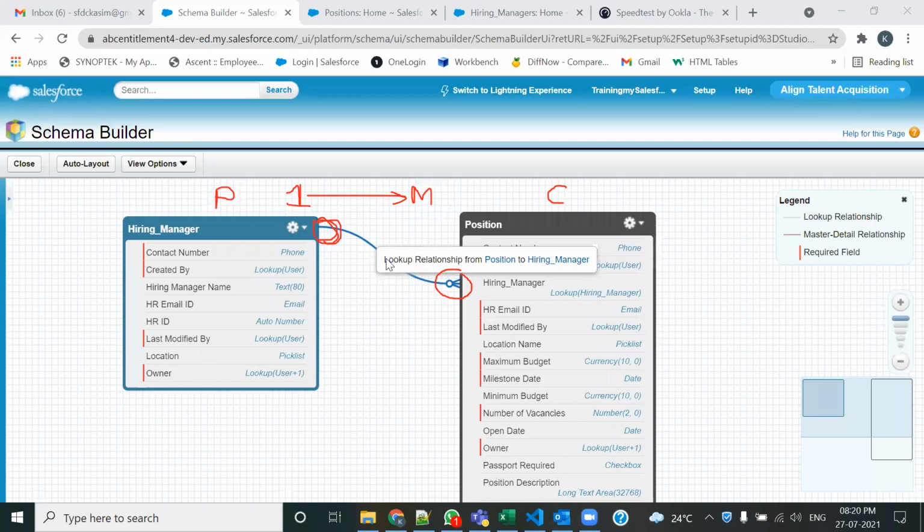And that is why here, it's a lookup relationship. From what? From position. The first name that comes here is the child. The second name that comes is the parent. And this is how it always is in the database also. If you have studied SQL or Oracle, I mean they agree with me.